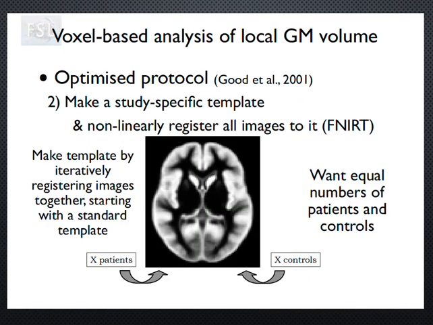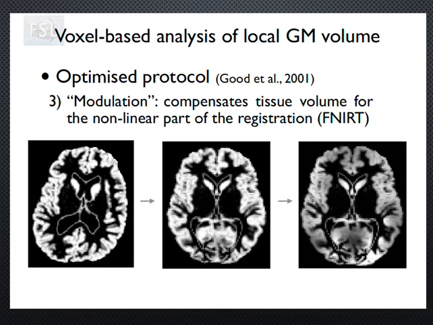The gray matter density images are then warped to a standard template, using, in FSL, FNIRT, and this is what the population averaged template looks like. If you're comparing two populations, they recommend that you have the same number of participants from each sample to create the template so that you don't bias it towards one population or the other. You then take your individual gray matter density images from each individual and warp that to the template.